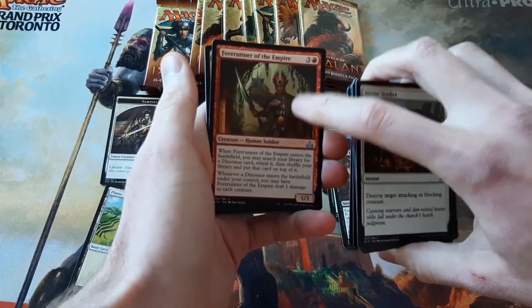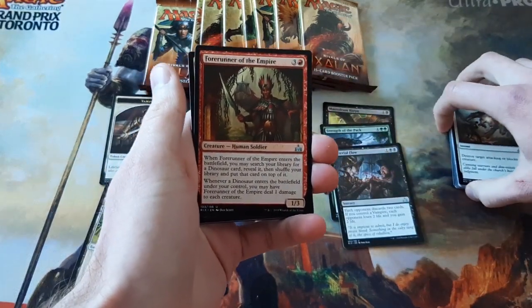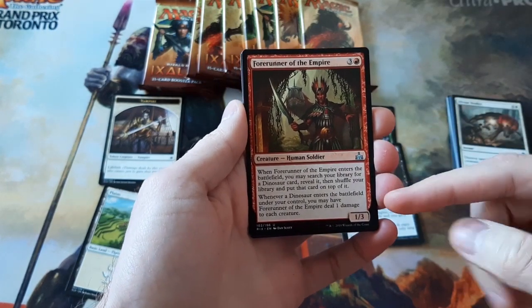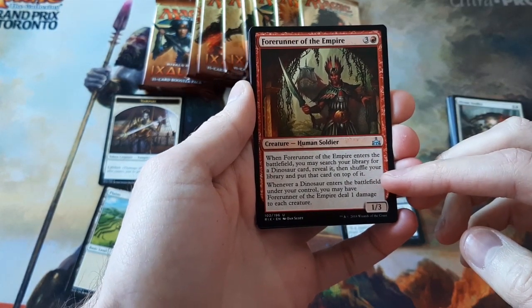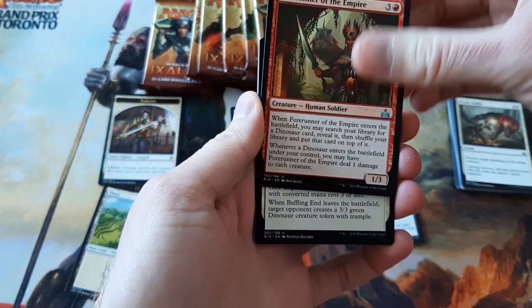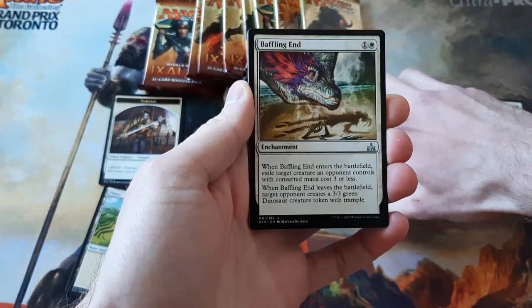Forerunner. This card's actually pretty good. I think Dinosaurs is a pretty popular EDH deck, and this is a good one for it. Doesn't this go infinite with Polyraptor, I think? Whenever it enters the battlefield. Yeah, that goes infinite with Polyraptor. Pathflowing End. That was good in Standard.